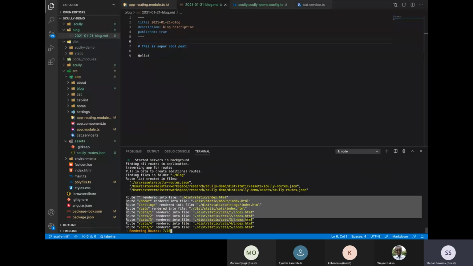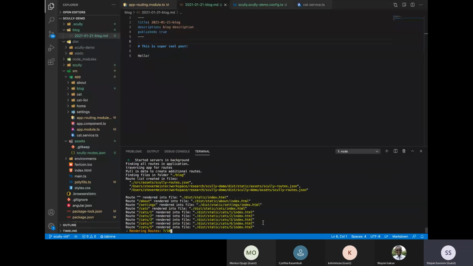You see our routes that were generated previously.